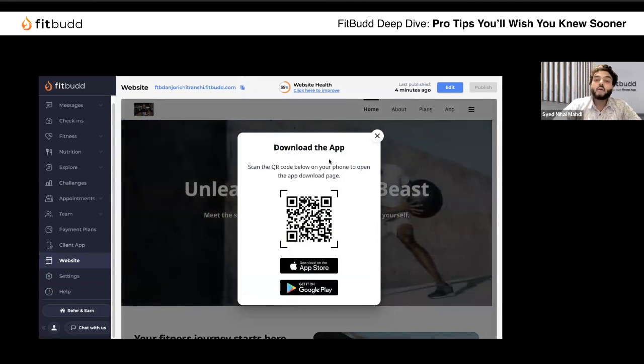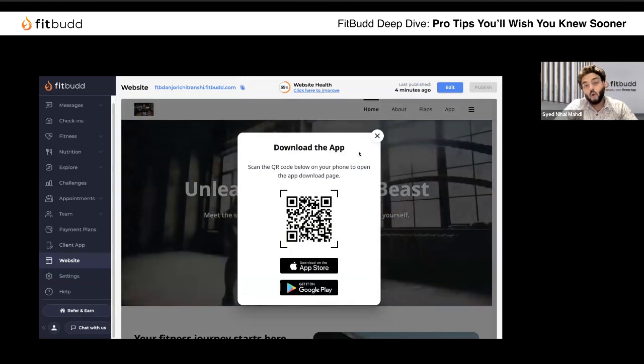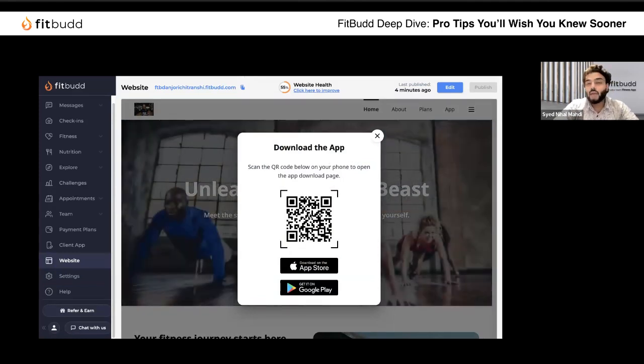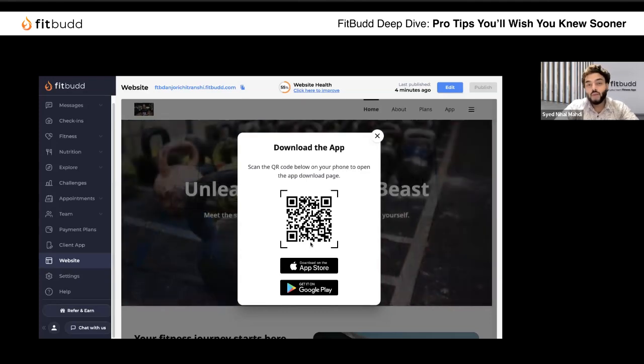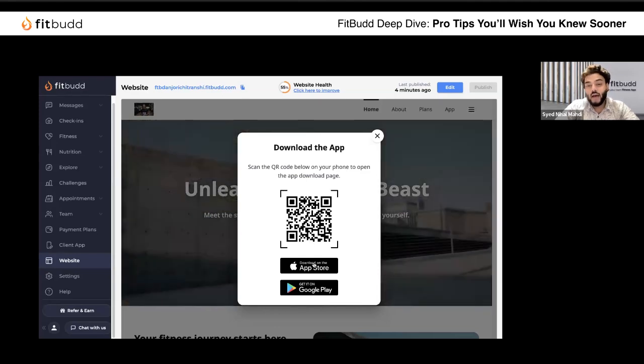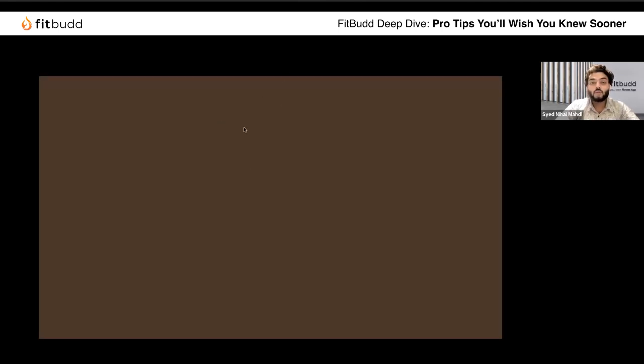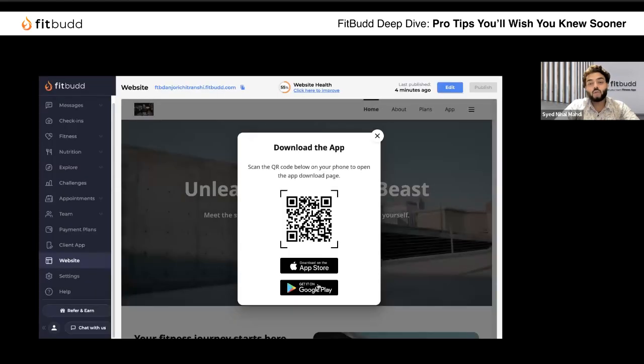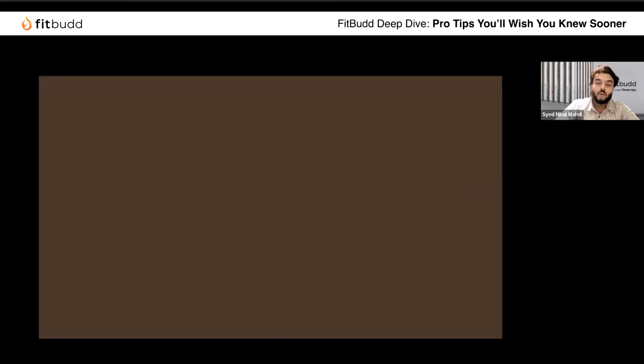So make sure your customers land on your payment plans page and purchase the payment plan. And then they can install the application based on their devices. If it is an iOS user, they'll be receiving this iOS link to the application. If they are Android users, they'll be using the Google Play Store.